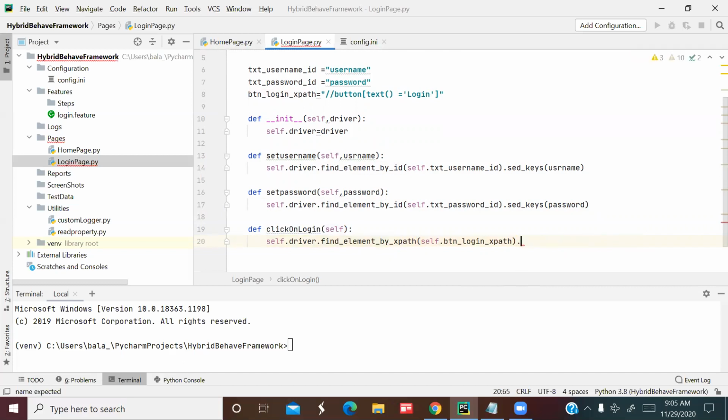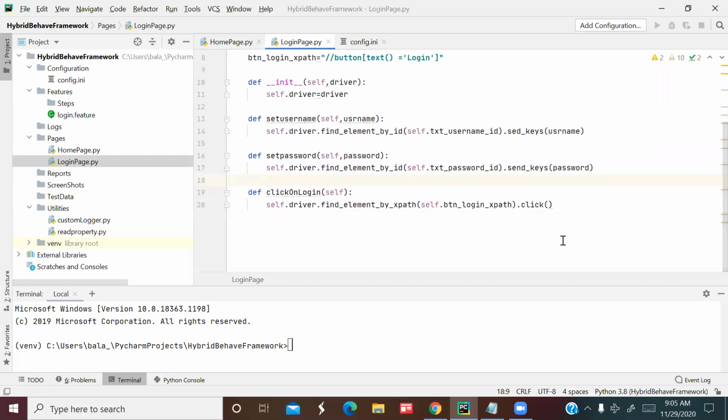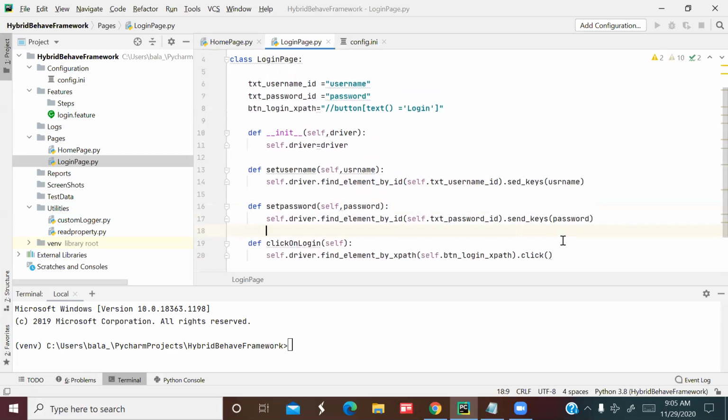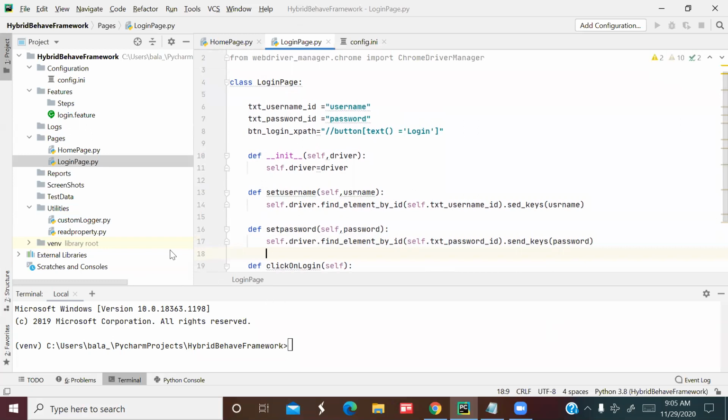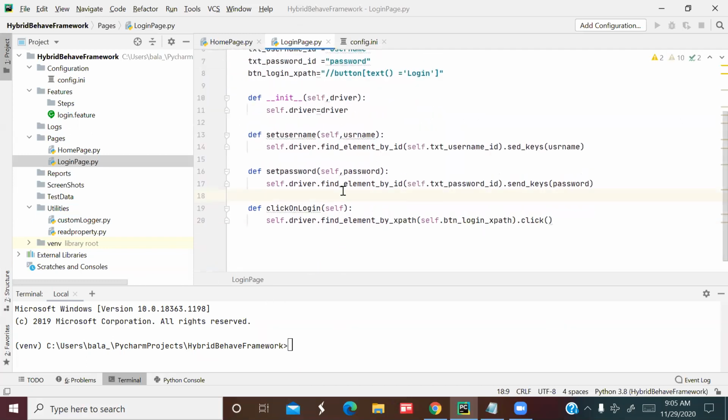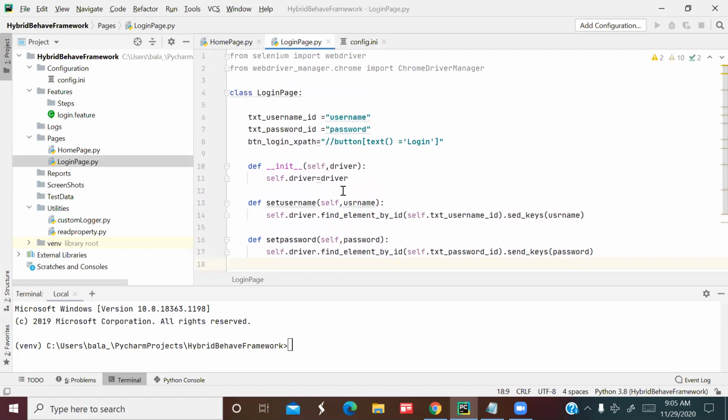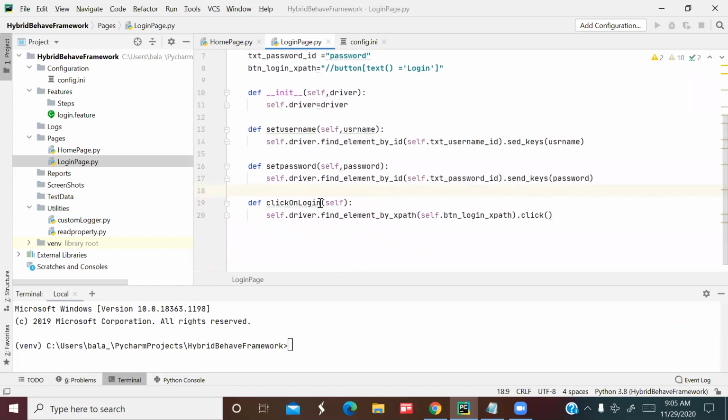So this is how Selenium works, the framework. First, for each page, we'll create a separate class, and from this we'll call to the test steps. Already we created a feature file. Now we are creating the pages, a class for each page, and shortly we'll generate the steps. These methods we'll call in the steps. This is the plan. Okay, I think you are fine now.